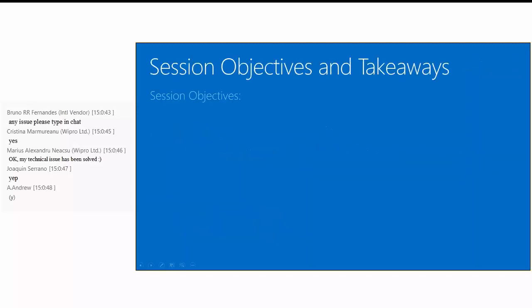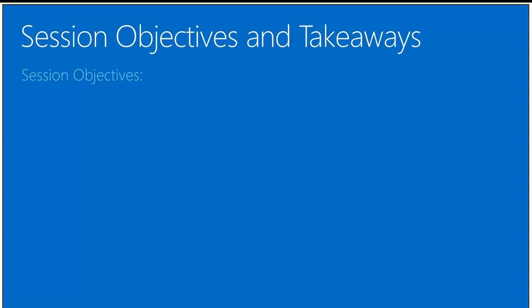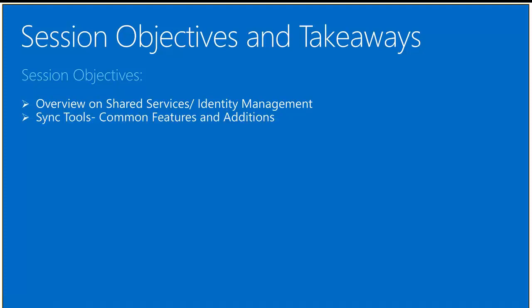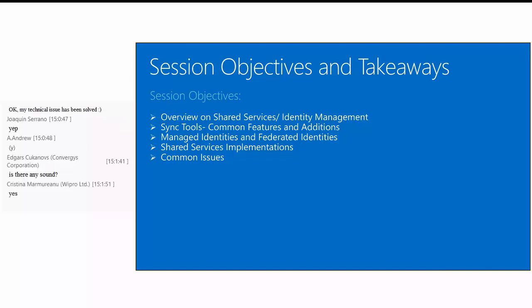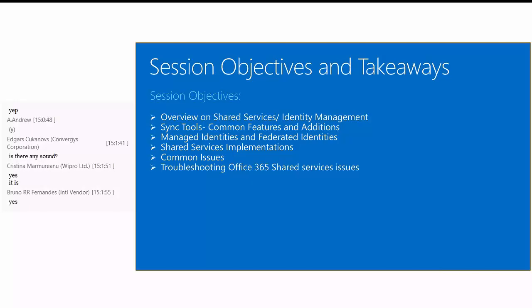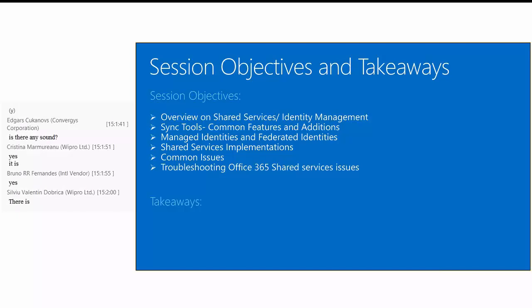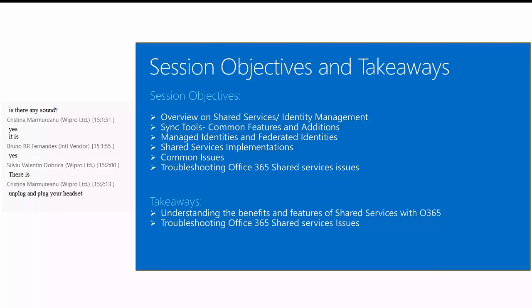So some of the session objectives and takeaways for today that we will be discussing is an overview of shared services or identity management, synchronization tools, the common features and additions, managed identities and federated identities, what are the differences, shared services implementations, some common issues that customers have or people have reported that we will discuss the solutions for them, and some troubleshooting for Office 365 shared services issues. So the takeaways we want you to take away from today's session is understanding the benefits and features of shared services with Office 365, and troubleshooting Office 365 shared services.